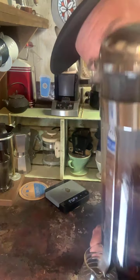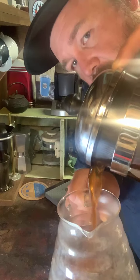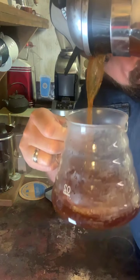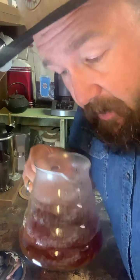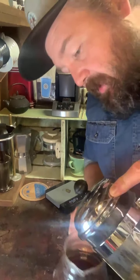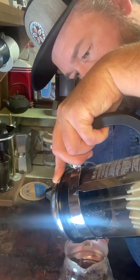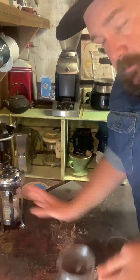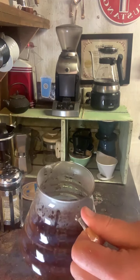So here we are. We have some French press. Let's pour that into here. It's not as clean and clear as a Chemex, but man, that sure is a lot cleaner. Yeah, got a nice clean cup of coffee. And there we go. All the sediment left in the bottom of the cup. Use the glass decanter to kind of show that we have some clarity behind it.